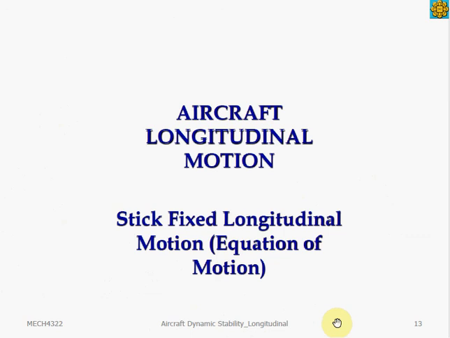Alright, so the motion that we have covered so far is only the case of a 1 degree of freedom motion, and we have covered an example of a pitch perturbation response. We will cover the dynamic analysis of a full 3 degree of freedom longitudinal motion in the next part of the video.